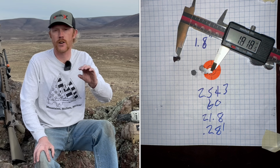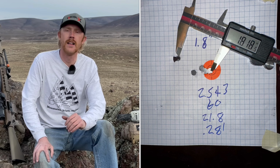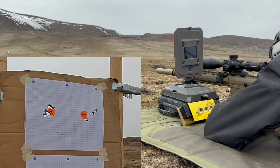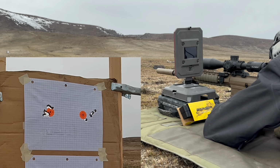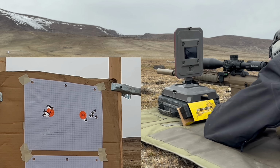I then swapped over and fired the Palmetto State Armory M110, the same course of fire. 5 rounds, unsuppressed, landed in a group that was something like 1.8 inches wide. It was kind of a horizontal spread. And then I moved down, installed my suppressor, a little bit of a point of impact shift, not nearly what the M110 can was, and fired 10 rounds on the upper right-hand dot. Now remember, the 10-round group, all 10 of them were something like 3.5 inches. I had that one flyer that landed way off to the right. I'm really not sure why, because it felt like a good shot.